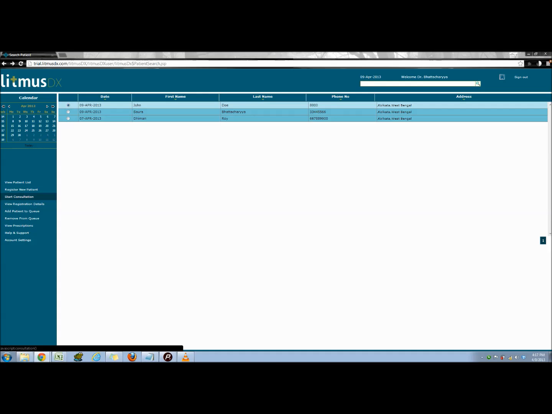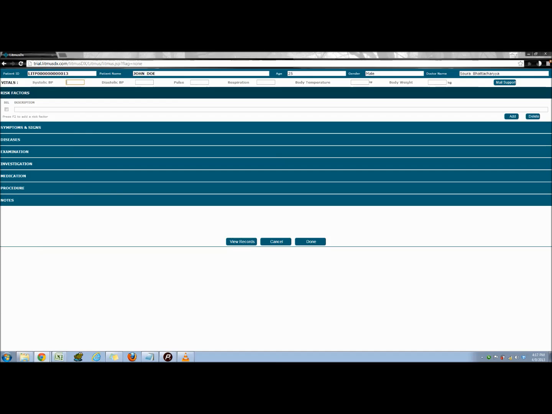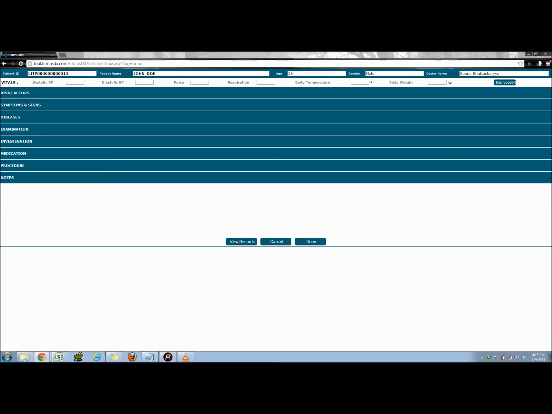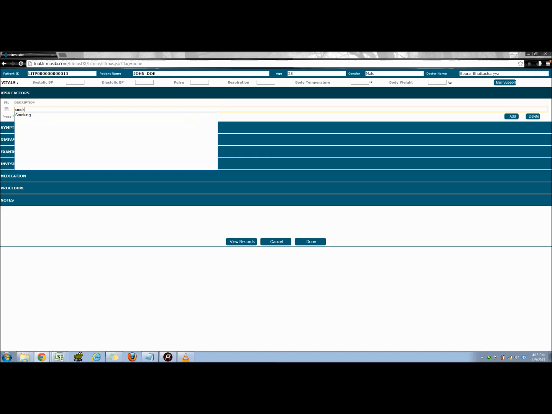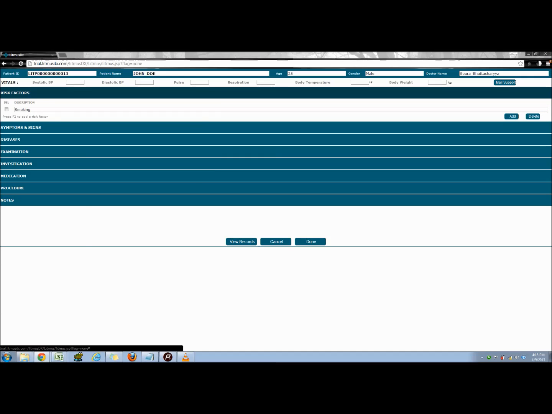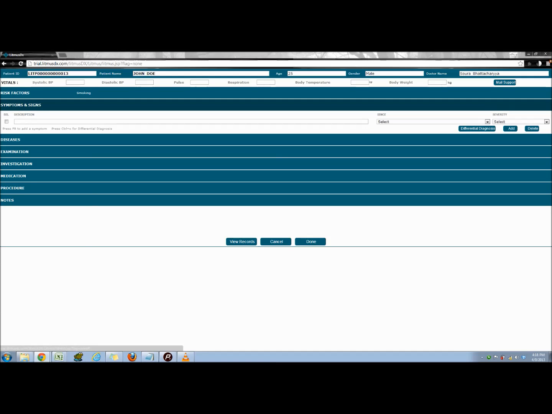And once I start a consultation, I get this pane-based view. Now before we get into any of the specifics of the screen, one thing I'd like to tell you is, if I click on the first tab, you get a composite view of everything. So I can click on risk factors, and I can add something, let's say smoking as a risk factor. Once I click on any other pane, I can punch in signs and symptoms, but I also see smoking up top here. So you get a quick preview of the prescription you're building in the process of actually writing it out.